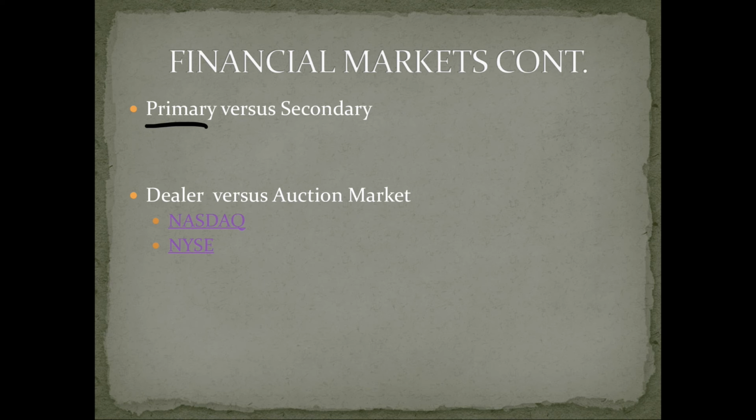The number one dealer market is NASDAQ, the National Association of Security Dealers Automated Quotation System. Transactions in a dealer market are called over-the-counter transactions. They're called over-the-counter transactions because they used to actually be sold over a physical counter. Now they are oftentimes linked electronically, but those are dealer market transactions.